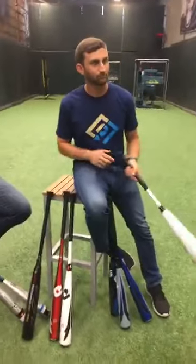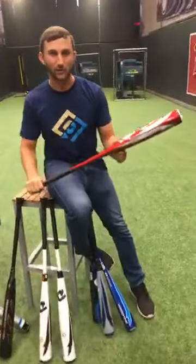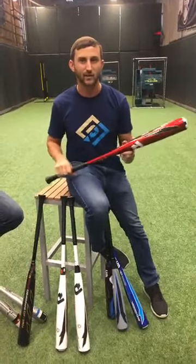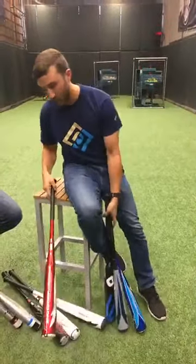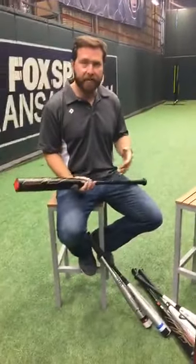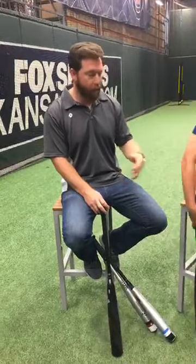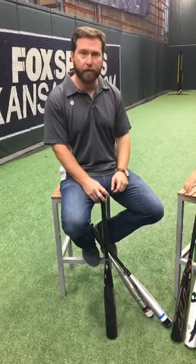Keith has a question: when talking BB Core, what would be the best model for a first-time middle school player? The CFs are definitely going to be more balanced all the way through. If you're used to a one-piece, the Voodoo One is a great one to stick with — it's the X14 alloy barrel all the way through. If you haven't swung a two-piece before, this is a great way to break in. The CFs are our flagship and best sellers — a lot of guys first getting into BB Core look towards the CF Zen balanced lineup. The CF Zen and the Voodoo One are the two most balanced bats. BB Core bats are heavy — it's a big transition even going from a minus-5 to a minus-3. The best thing to start off with is something really balanced, and in the shorter lengths.